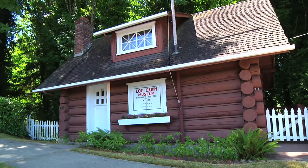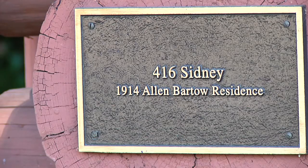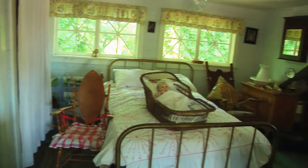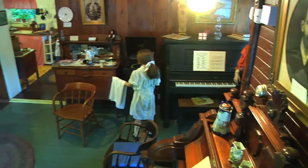The cabin has had many owners and at one time was due to be condemned by the city of Port Orchard, and that's when SMAA took over it. SMAA, Sydney Museum and Arts Association, is made up of local volunteers whose goal is to preserve history in the South Kitsap area. The cabin had been lived in off and on up until the 60s, then fell into disrepair. It was without a tenant for a decade and the local fire department condemned it — they were going to use it for burn practice. The Sydney Museum and Arts volunteers were able to purchase it, brought it back to its former glory, and it's been a museum for over 30 years now.